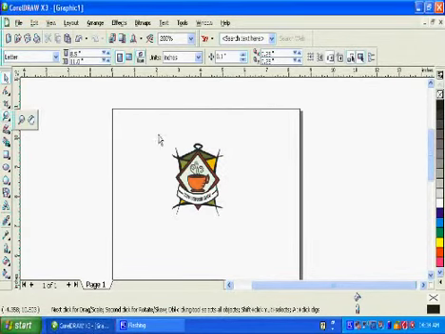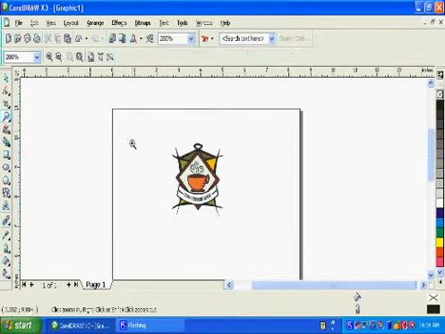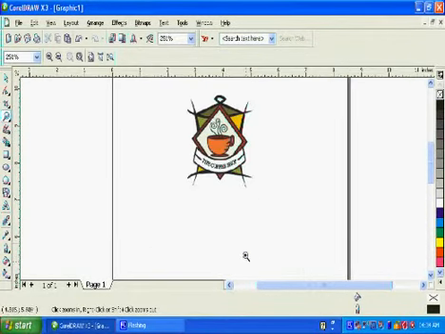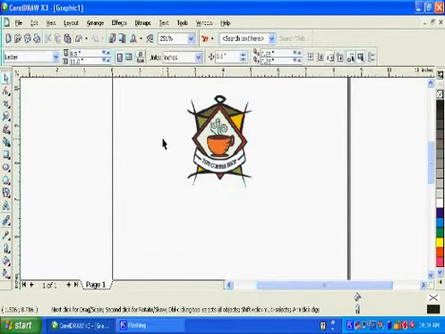Now here in the work area there is a logo related to a coffee shop, and the elements used in the logo are the brush strokes, a square box with a cup aligned in the center, and the text aligned in a curve shape. Now first we shall start drawing these brush strokes.